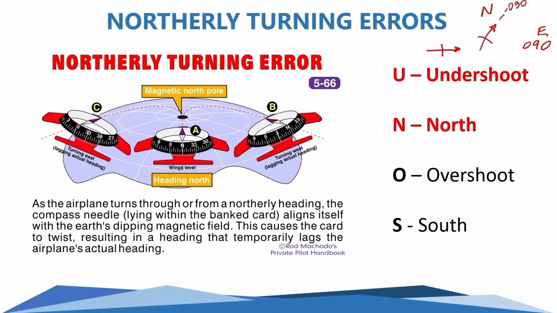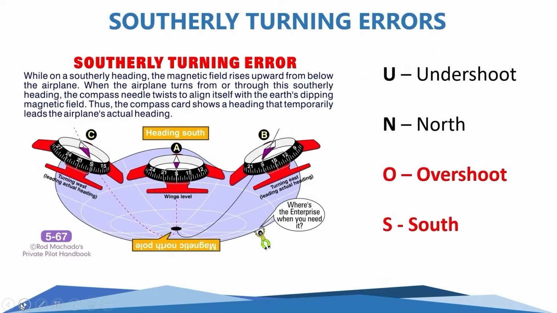Now, if I start to roll out at 030, because I'm undershooting, eventually you'll realize that I'm actually perfectly heading north. Okay, so I just need to do that for the purposes of the compass because of that lag that we have. Okay, so the next one that we'll talk about is basically the same thing, but we'll talk about the other situation of overshooting south.